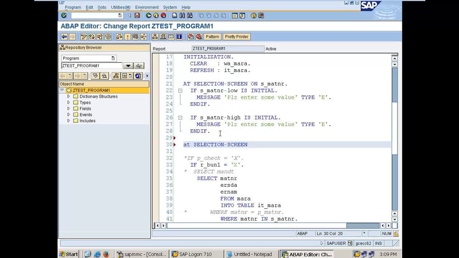Now simple at selection screen. As I said, this one is basically PAI, which means my screen is in front of me, and I am entering some value there, I am doing some operation there, and then this event is triggered. So this event will be triggered once I do an interaction with the screen.